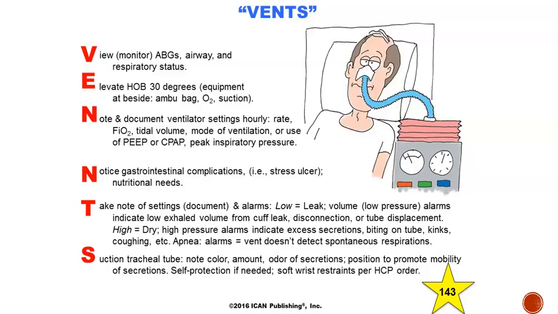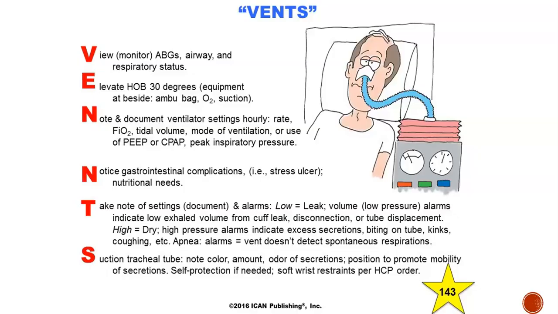And then apnea alarms: the vent doesn't detect spontaneous respirations. This is going to be important, and we'll talk about settings here in just a minute. It matters if your patient's on a CPAP trial and can't initiate their own breath and spontaneously breathe on their own. Then this alarm is going to sound because they're not breathing by themselves.